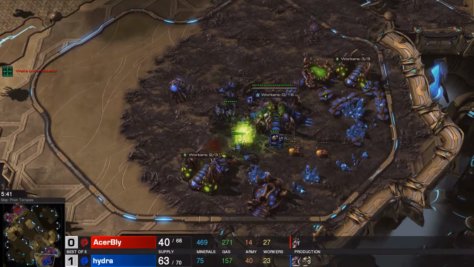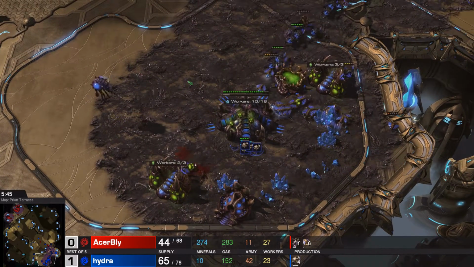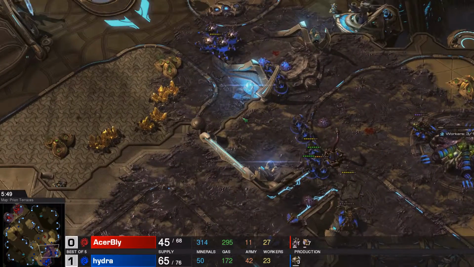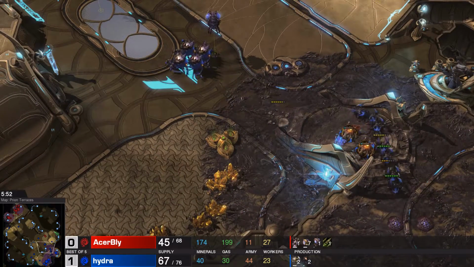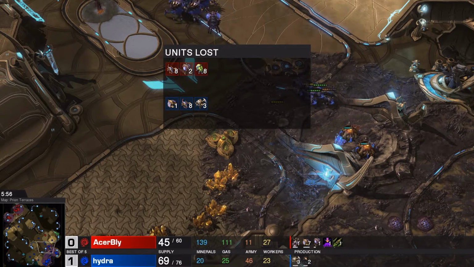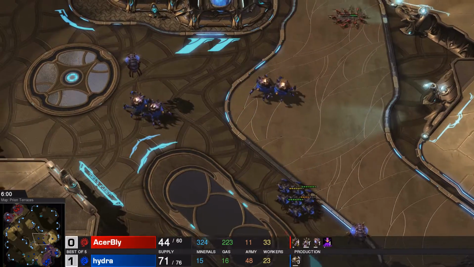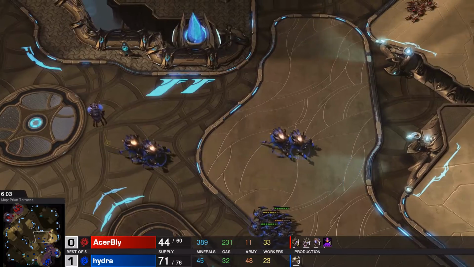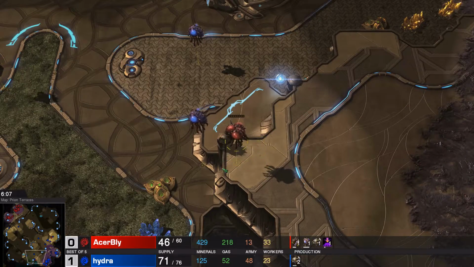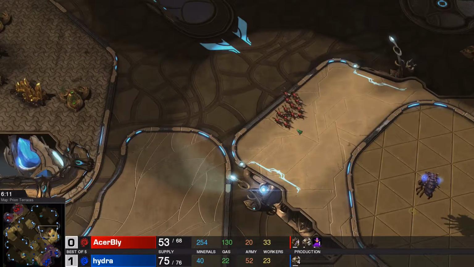Banelings running straight down the middle line. Are they going to get any kills here? Oh my god, he hasn't actually killed a single unit with that. Beautiful hold off here. Hydra not just spotting those Banelings, but also preventing any kills at all. He's lost a total of 1 drone, which could have potentially even been here in the expansion. So very, very good play here. To hold off 4 Banelings that are so close to your mineral line is quite an achievement, especially against a player like Bly.